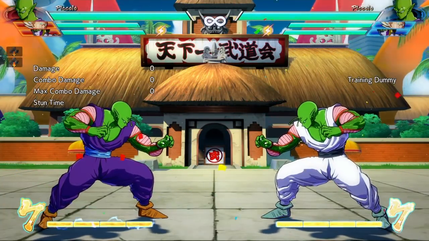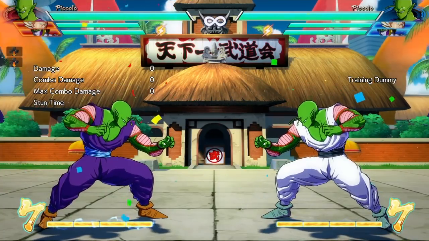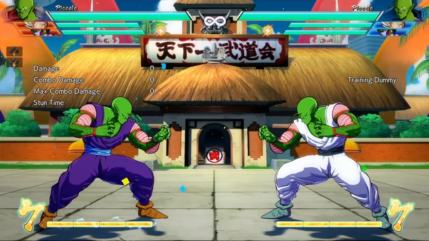Today we have another what to do on block vid for y'all. This time we're talking about Gohan's real father in Dragon Ball Z, Piccolo.